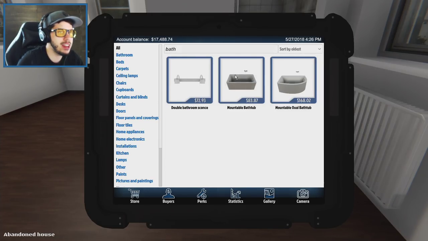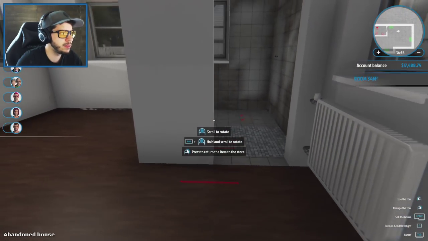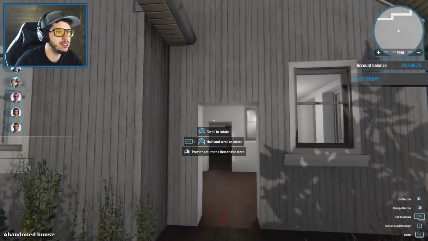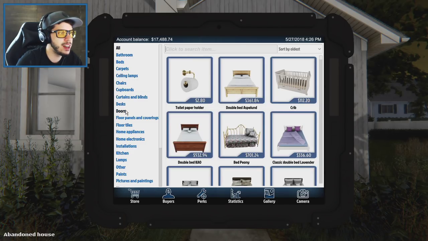Like a bathtub. You can't just put a bathtub anywhere, right? There's the pieces in the house that have to be there. Doors. We need doors. Okay. We haven't done the outside, though. Okay, we'll worry about the outside. This is tough.